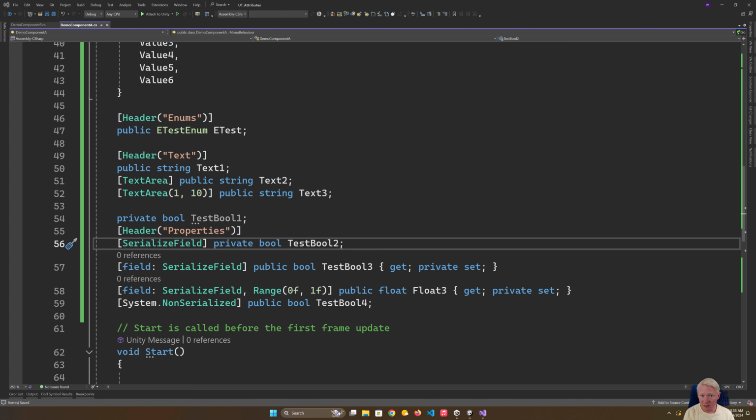So I will put a link in the description to a page that has a bunch of attributes that you can use in the inspector. There'll actually be two links that I make use of there. One is attributes that are primarily for this side of things, ones that directly affect just stuff in the inspector or maybe runtime behavior, things like that. The other are going to be a set of ones that are geared towards being used for the editor. So you use those for things like a custom editor for a particular class that you've got exposed.